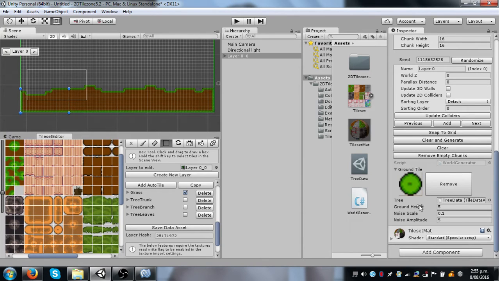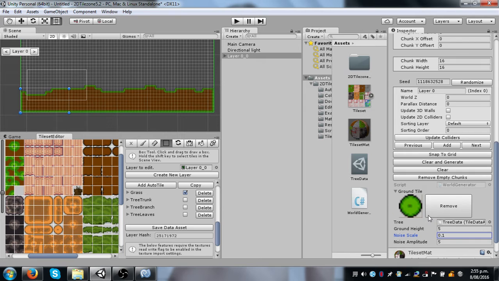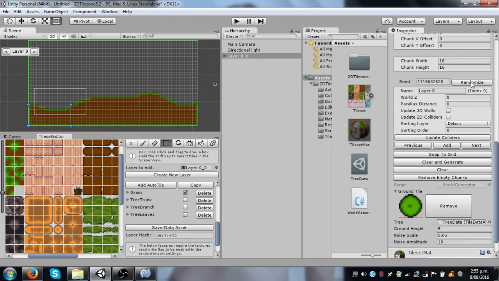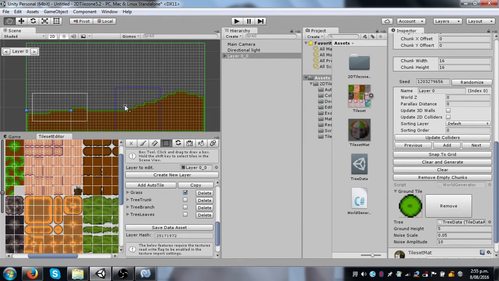We can maybe change the scale, make it a bit smaller again, try half that, and maybe up the amplitude to 10 to have some bigger hills. And we can try with a different seed as well. Yeah, that looks fine.